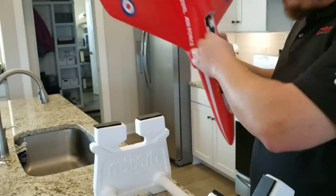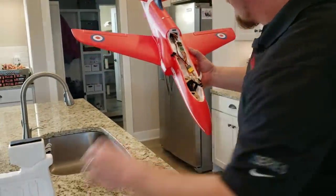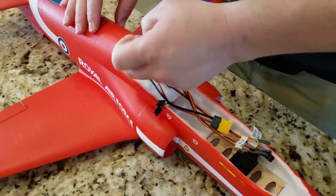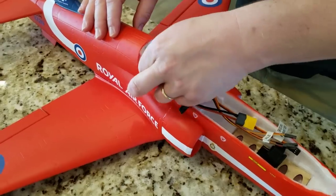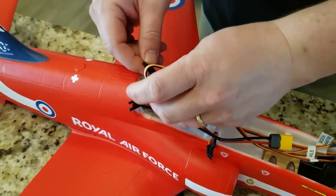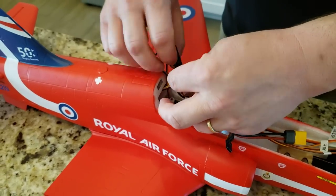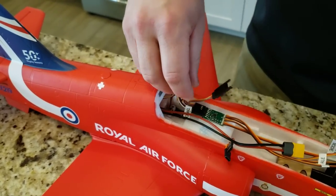So while I've got this, you know what? Let me take that out of your way. Where's the Y cable? How does this work exactly? There's gotta be a Y cable in here somewhere. That's throttle. Oh, there it is. Okay, found it. Let's just undo this. Okay, cool. Untangle this. And then we're gonna also kill two birds with one stone by doing this because we're gonna get that all straightened out.